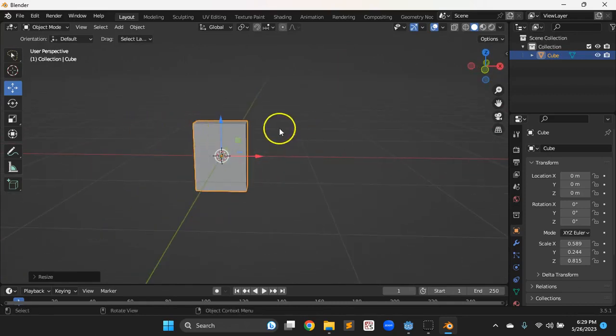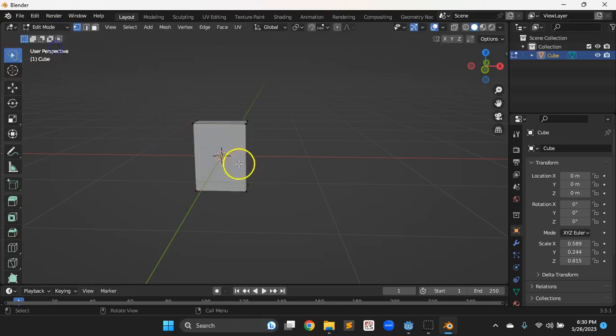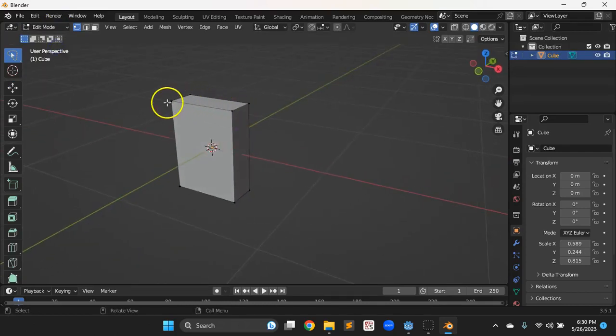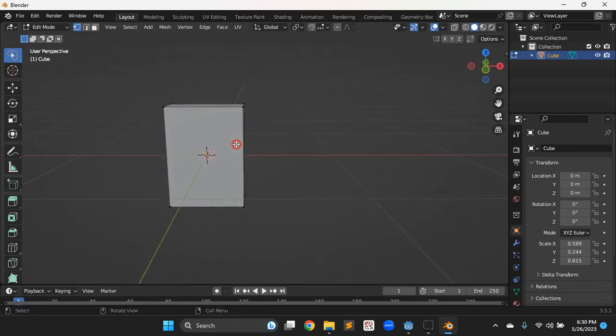So now if we add some arms coming off and some legs and a head, we can do some basic animations to look at it. This is not our final version. If we come up here to the top left corner and go into edit mode, this is where we would start moving our vertices around and connecting edges, making new edges and faces.